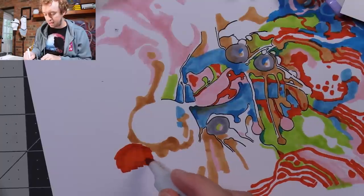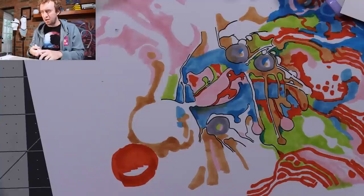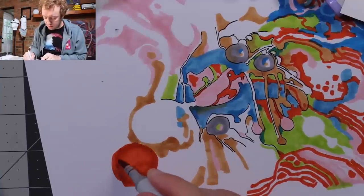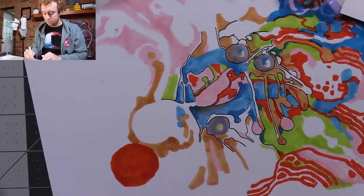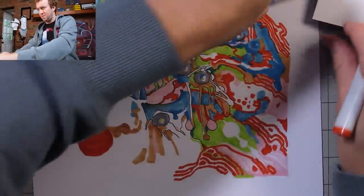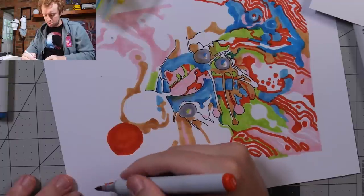Had the urge to put a big area of solid red right here. I think I should have used the other nib, though. It's a little bit more gentle as far as brush strokes go. Wait, I'm feeling a little bit cramped here. Where does my false edge go here? Here and up here.